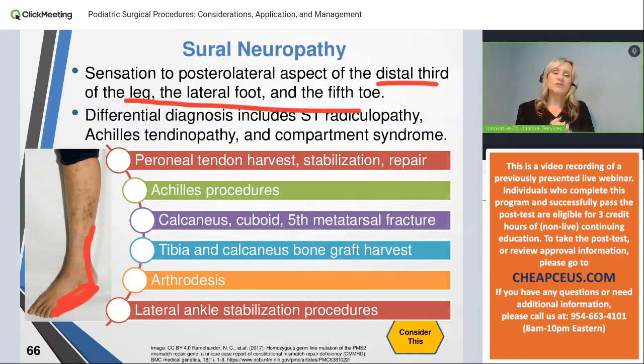So we want to make sure we check that and differentially diagnose that from compartment syndrome in particular, or is chronic regional pain syndrome potentially developing in this patient. The way we know there's a sural nerve neuropathy that has developed, if there is numbness, tingling, itching, those odd paresthesia sensations in this particular area. Oftentimes this is just transient and it'll resolve itself, but we do want to keep an eye out for it.